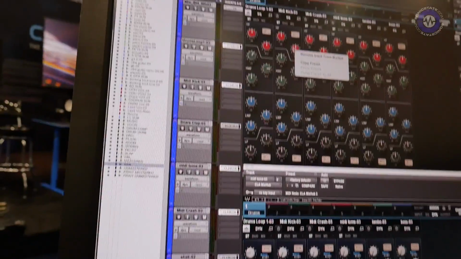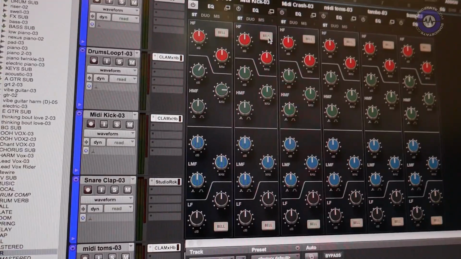What about automation and control surface integration? How's that? Great question. It's all automatable and supports MIDI. Right, so could you just learn? Are they fixed, or is it a learn kind of process? Quite often with plugins you would right-click and say learn MIDI CC, or are they all fixed on this?